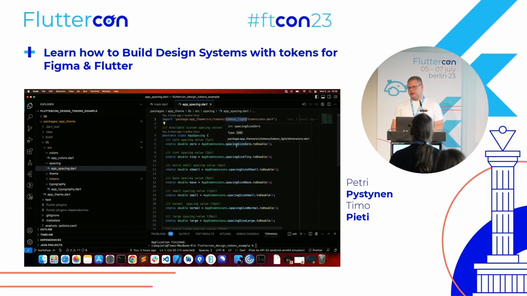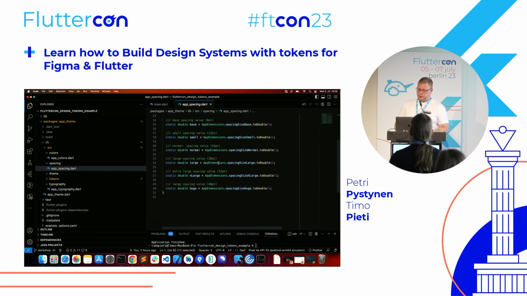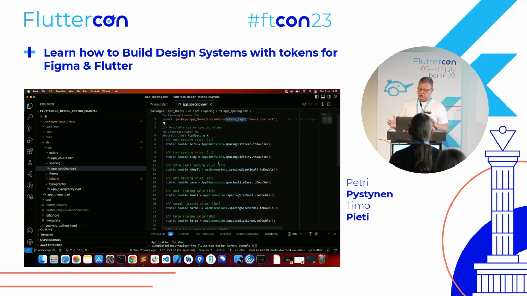This is something that we can work on with this workshop, that we refactor this to support also the change of token sets. And that is something that if you have a different token set for, let's say, a pad or something like that, you might have different spacing values that you want to use there.